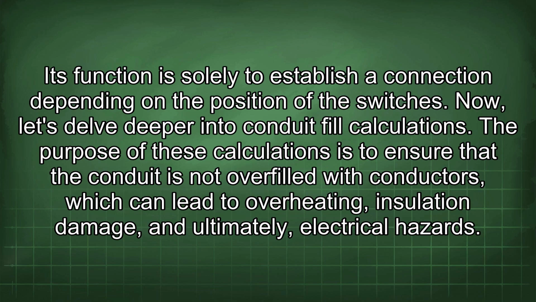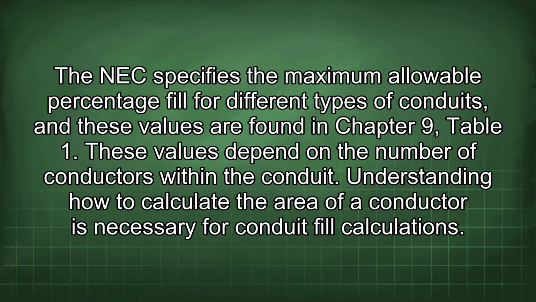Now let's delve deeper into conduit fill calculations. The purpose of these calculations is to ensure that the conduit is not overfilled with conductors, which can lead to overheating, insulation damage, and ultimately, electrical hazards. The NEC specifies the maximum allowable percentage fill for different types of conduits, and these values are found in Chapter 9, Table 1. These values depend on the number of conductors within the conduit.